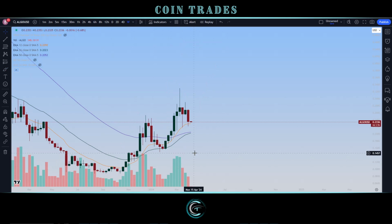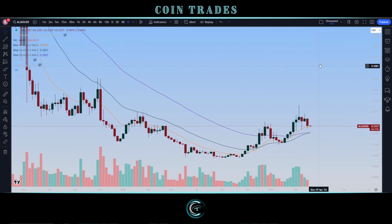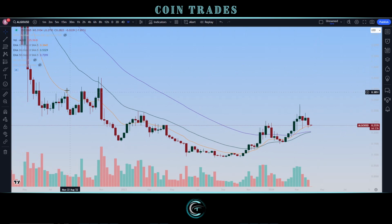The thing right now about this weekly chart is that if we zoom out and look at the support levels before this FTX crash back in November of 2022, we're still looking at a maintained closing level of resistance right around the 28 cent level. Despite getting an uptrend with price breaking that big point of support, which finally flushed and then flipped into a huge point of resistance right now, it's very normal to think that we would see a run up and confirm this as a resistance point for the close on the weekly before having a nice backtest for about a month or so, confirming the current EMAs as that nice supportive level.